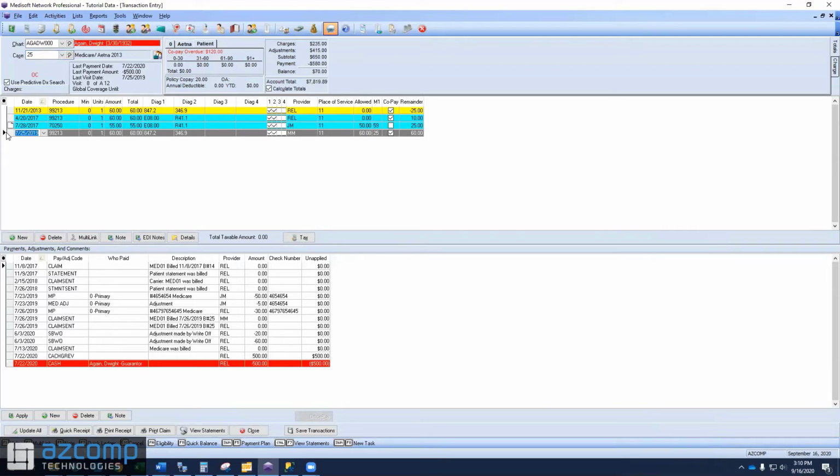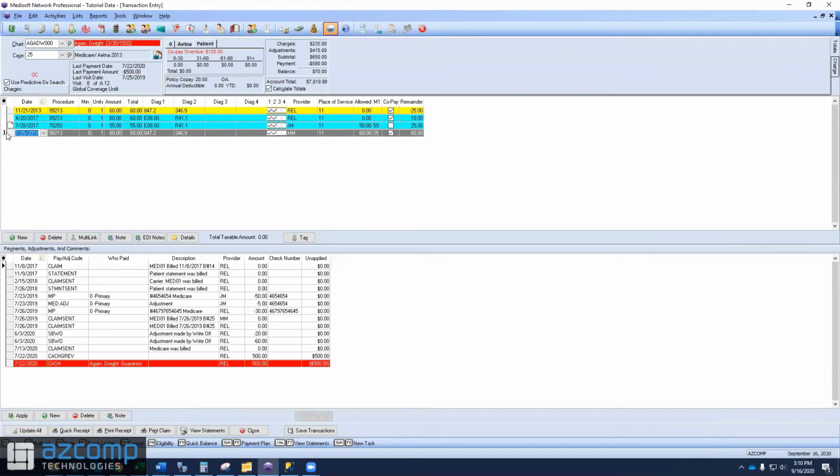if I want to press the minus key, that's going to move your date back. You'll see the date change there. If I press the plus key on my keyboard, that's going to move your date forward a day. So minus is back a day, plus is forward a day, and you can do that as you're applying payments or running reports or wherever you are. Plus and minus key to change those dates back or forward a few days.